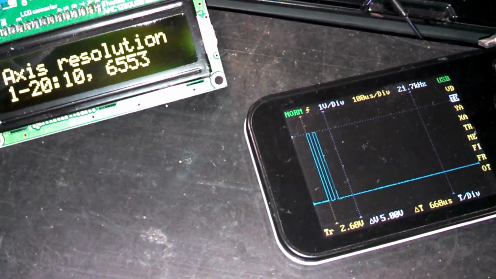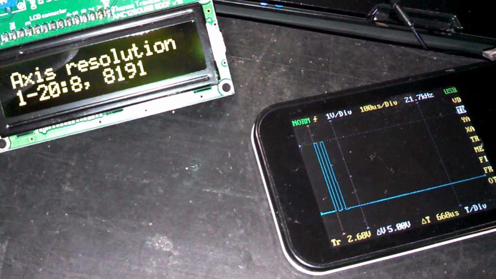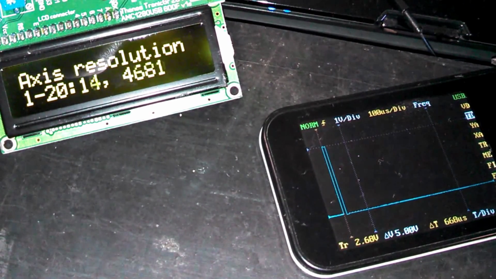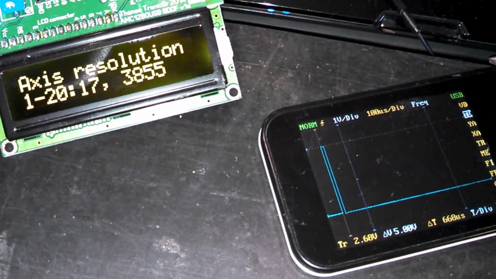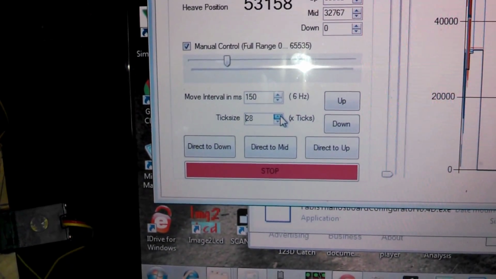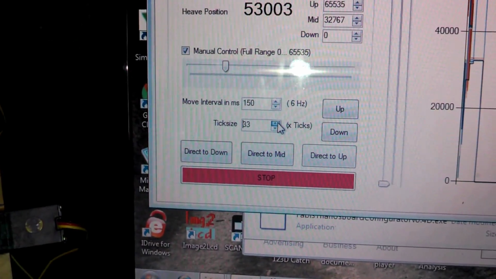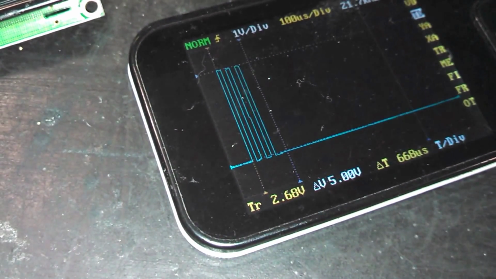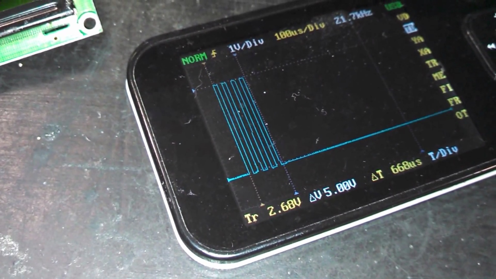Usually resolution like, let me see, 4096 would be good enough, and then you're gonna have like about 100. Let me increase it there to 100.